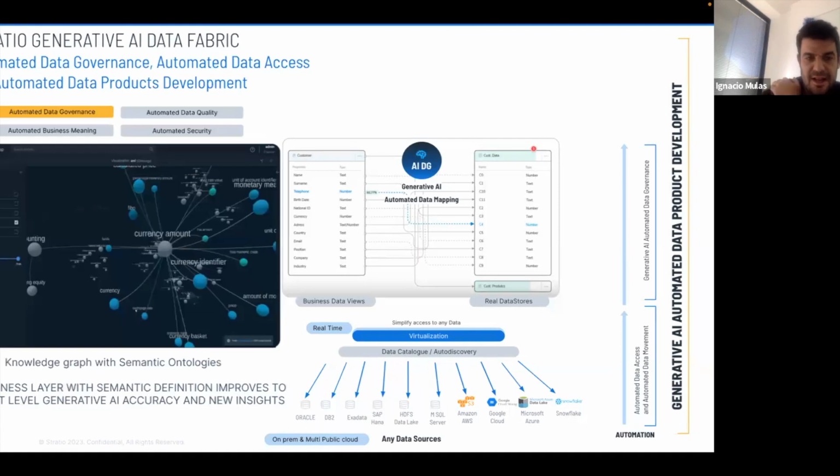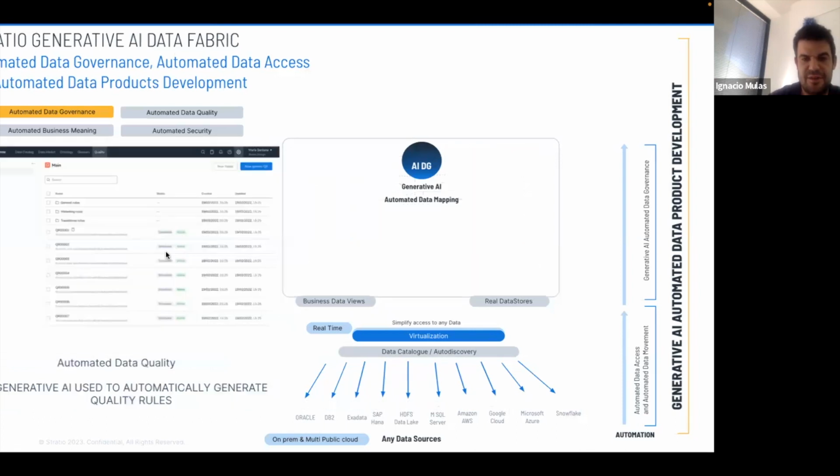Okay. Things that we have on top, we are also building knowledge graphs. With this, we mean basically a representation of the relationships between concepts and available data, or even business concepts that we have defined in the tool. So we call it a knowledge graph because we combine not only the technical data, but also the business data, processes, and basically any kind of asset that is defined in the platform is represented here with the relationships between these assets or concepts.